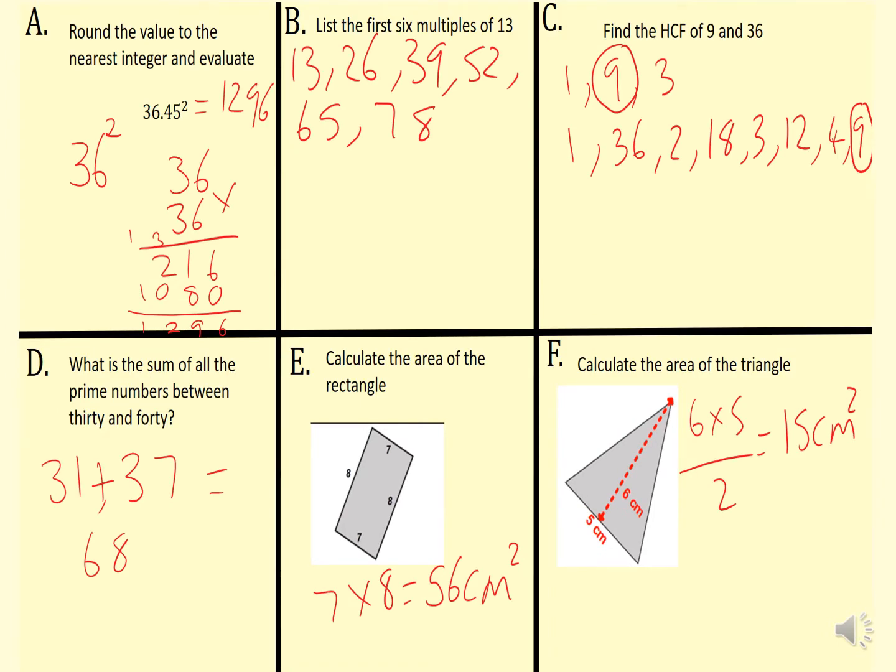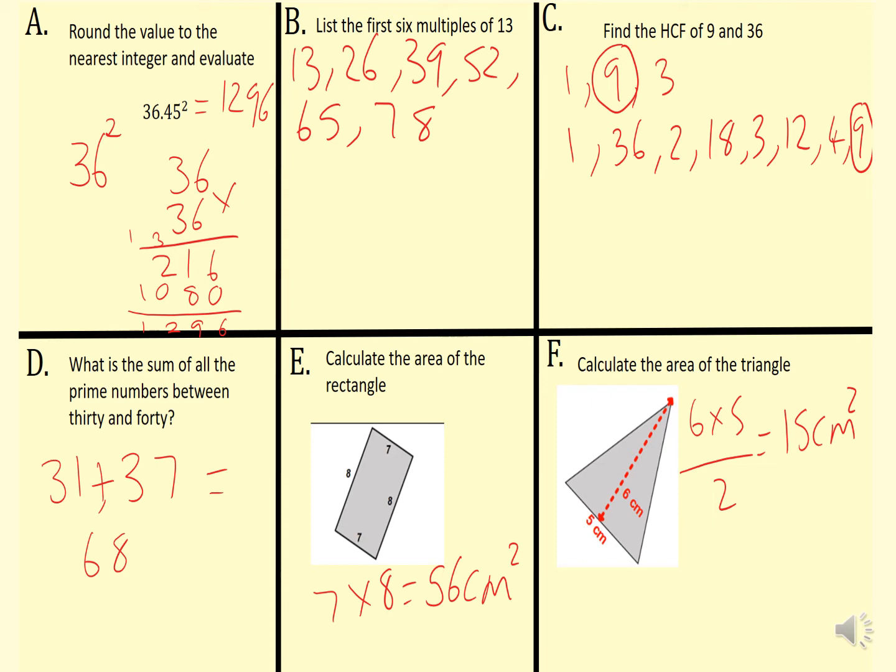Now change to green pen and self-mark it. I'll quickly go through the answers. The first question asks you to round to the nearest integer. If you round to the nearest integer, you look at the number straight after the decimal point. The number straight after the decimal point is 4.